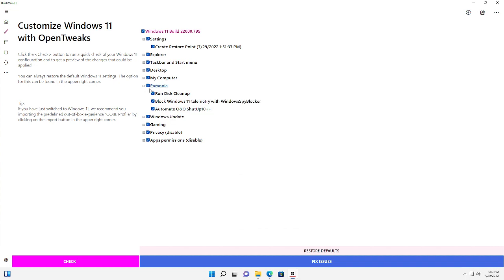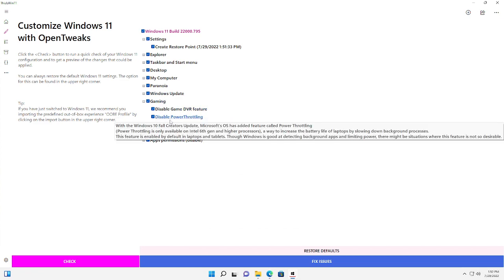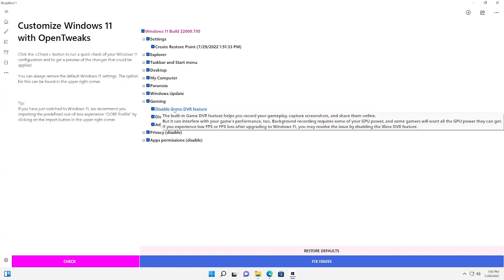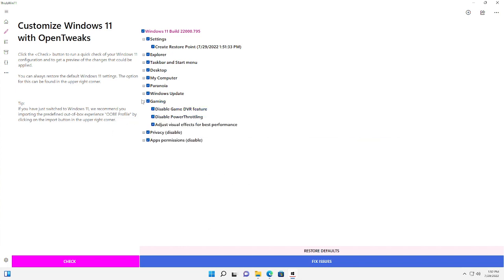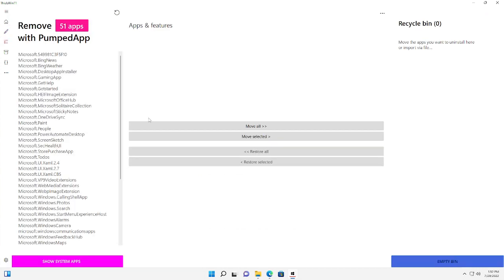It's going to run this cleanup at some point. It's going to clean up broken Windows updates, even though there aren't any here yet. It's going to disable all the gaming stuff. If you don't want that disabled, just uncheck it, just like this right here. To me, I just want a plain vanilla version of Windows. So I'm going to go to the app section because this is where the fun really begins.